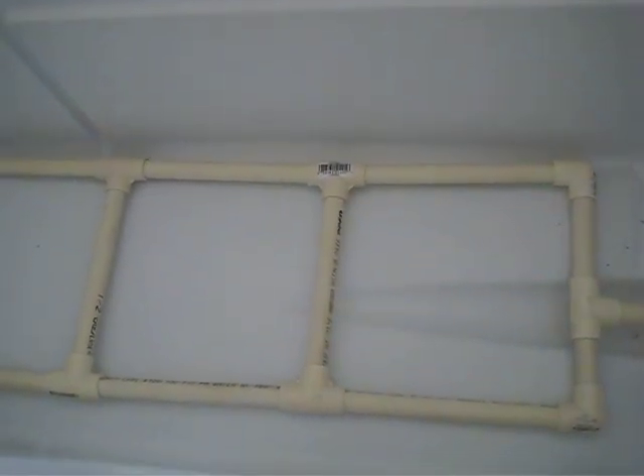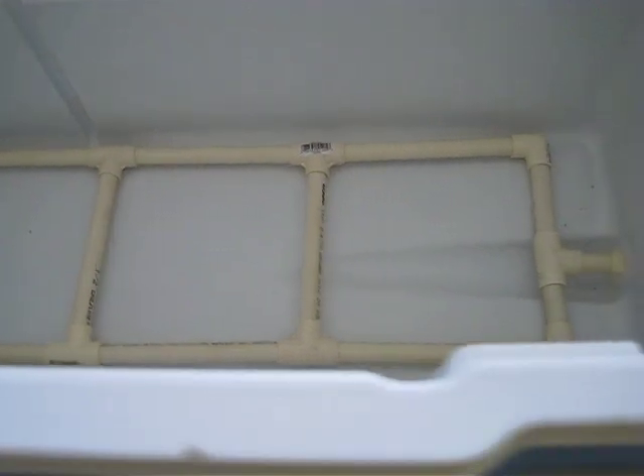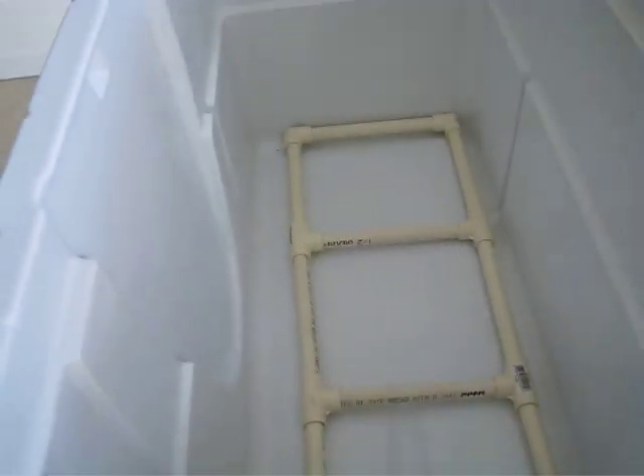I'm going to build a spray assembly here too — a spray manifold for sparge water to come down on top of the grain bed. I may or may not shoot another video of that. I just wanted anyone considering building their own manifold or lauter tun to know that CPVC is an option. You don't have to weld, you don't have to know anything about using copper, you don't have to spend the money on copper. You can do this very simply. Go to Lowe's — their stuff is so cheap, it's just ridiculous.